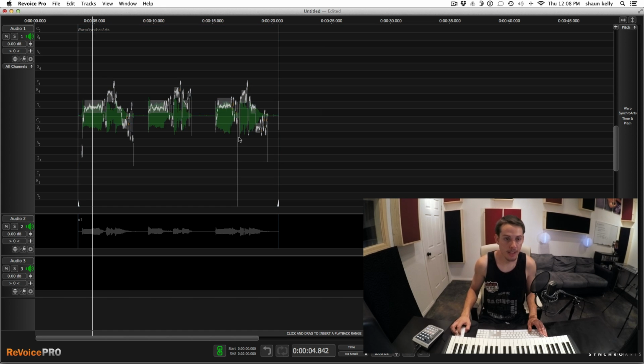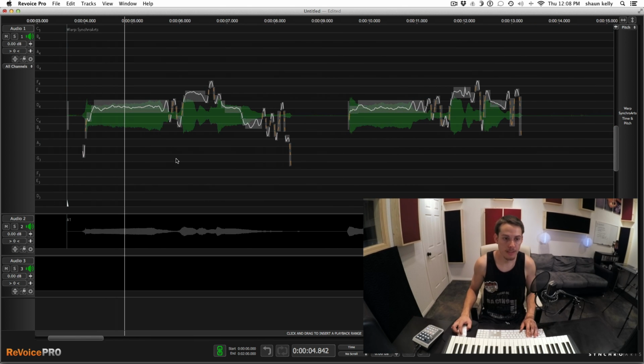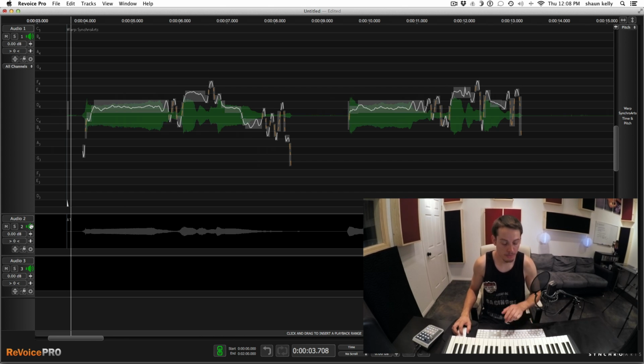Okay, and now we can see that the individual notes came up. So I'm going to zoom in and let's take a listen to this first part here. And also I don't want the other audio to play, so I'm going to press number 1 on the keyboard, so then it solos my number 1 track right there. I'm going to go ahead and press play and see what it sounds like.